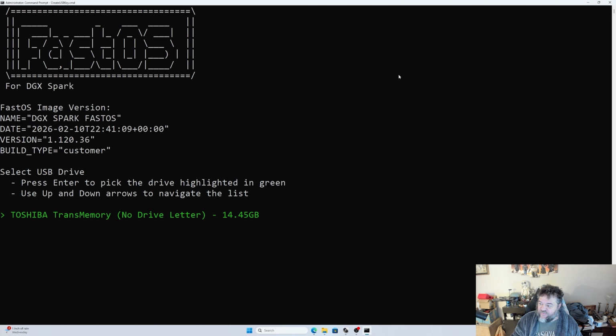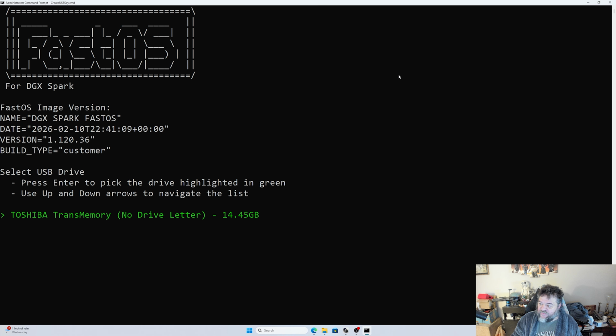So I'm going to hit enter, and it's going to ask me if I'm sure. I'm just going to hit yes. Then it's going to run through the entire setup process and format the USB drive. See, it's already writing to the USB drive.